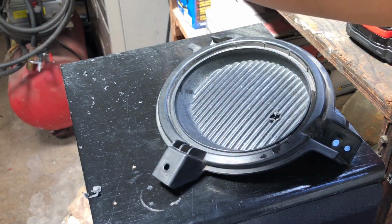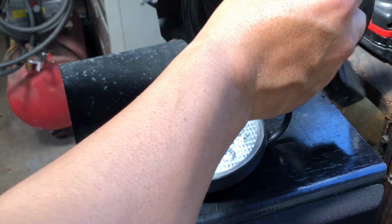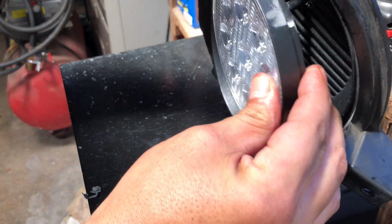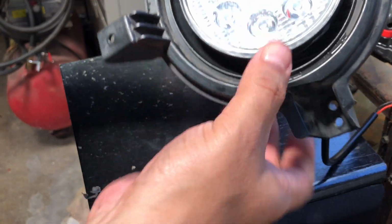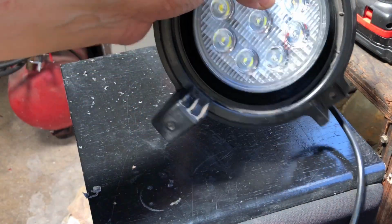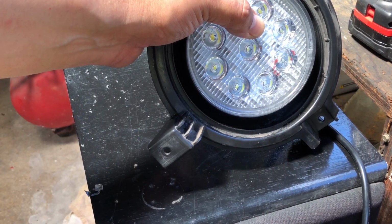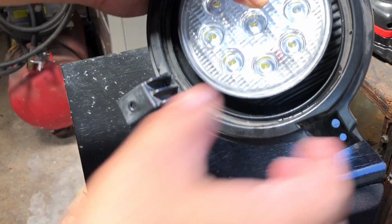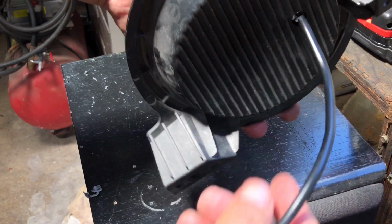Okay, once we do that, now it's just a matter of feeding this cable in like so. And there you have it. Let me see if I could fix this real quick. And there you guys have the finished Foglight attachment to the bracket, and see how it lined up pretty good.